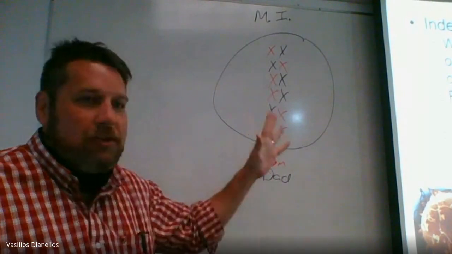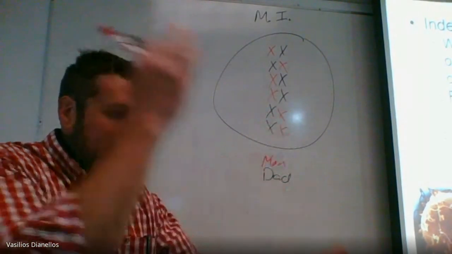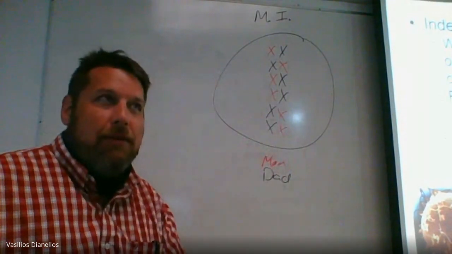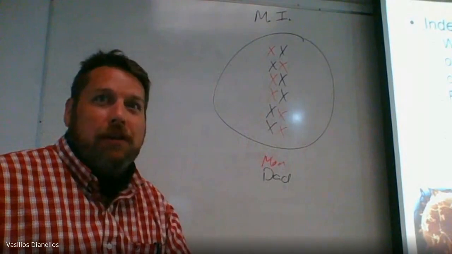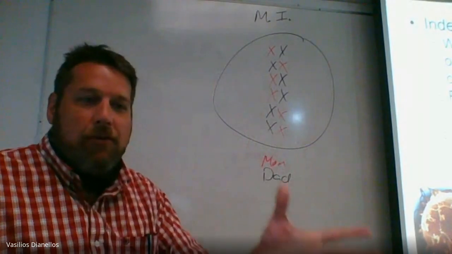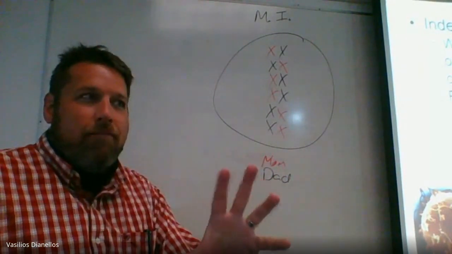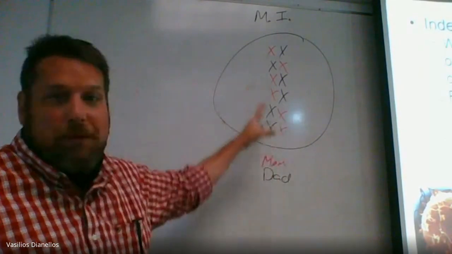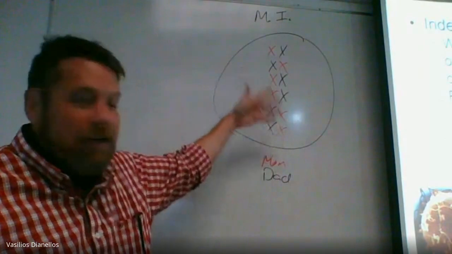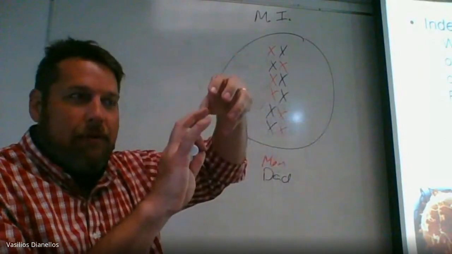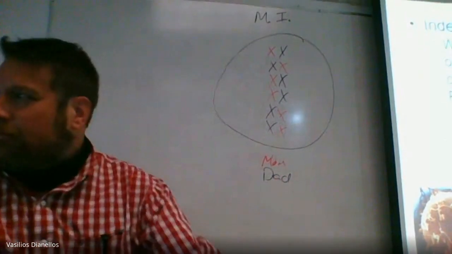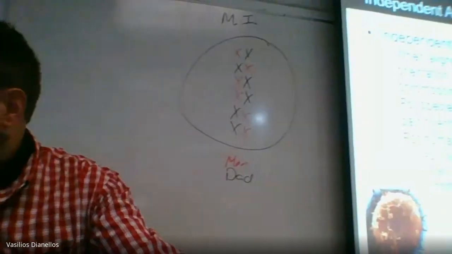But when you go through meiosis, remember that whole purpose is to cut in half your genetic information. So the way it does it is random. That's such a good question. Not only are your eggs different than your twin's eggs, but your eggs are different from the other eggs. Each egg you have should be unique because there are so many different ways that they could line up. Mom on this side, dad on that side. But you guys can see the picture, right? Yes, we can. Thank you. Okay, you're welcome. That's a great question.